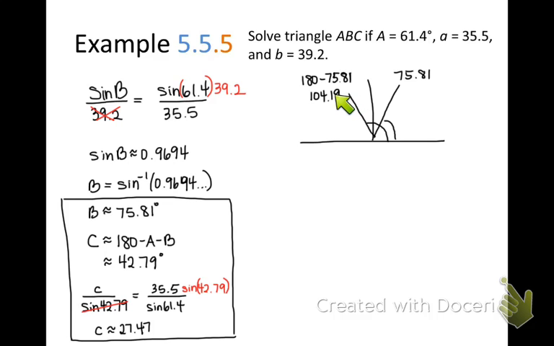this angle and add it to your 61.4, sometimes these are going to add to be greater than 180. Can you have two angles in a triangle add up to be more than 180? If that happens, that's okay. You just stop. You say, all right, I checked my second angle and it does not work. It would not form another triangle. Do you see what I'm saying? But if you add them together and they still are under 180, then this is another angle measure that could potentially work. So what are you guys going to do here? You're going to check 104.19 plus your other angle measure that you know. What does it add up to?